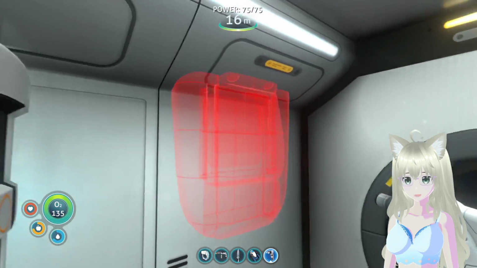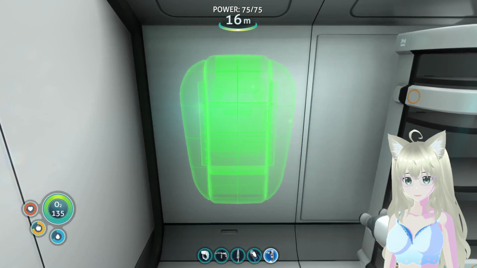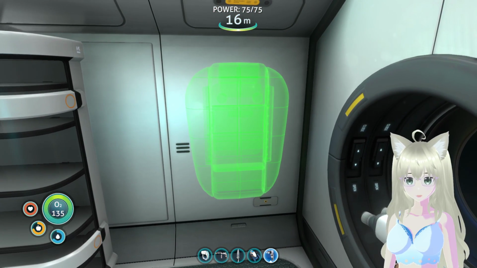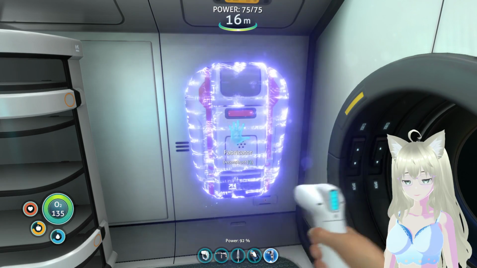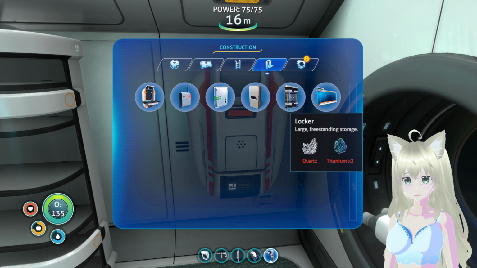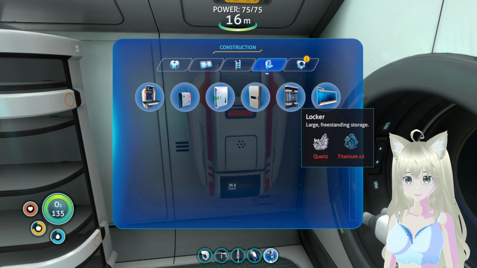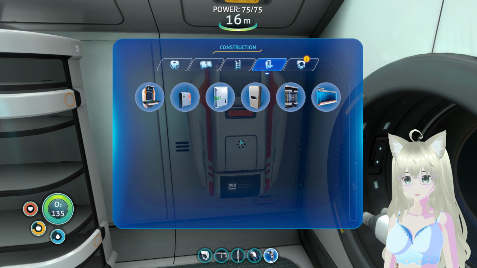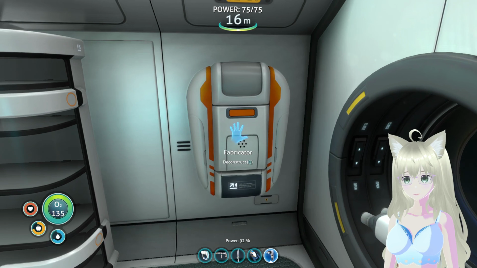We can't. I guess we can put it over the hatch if we want, but I don't really want to though. Let's put it along the wall on one of these sides, because I'm not going to completely fill this place with lockers. I'll probably build off of this a little bit. It's not going to be anything crazy, but I'll probably build a little base here, because it just feels better to be inside a little bit bigger base, you know? It's a little claustrophobic. All right, so I need more of that and that.